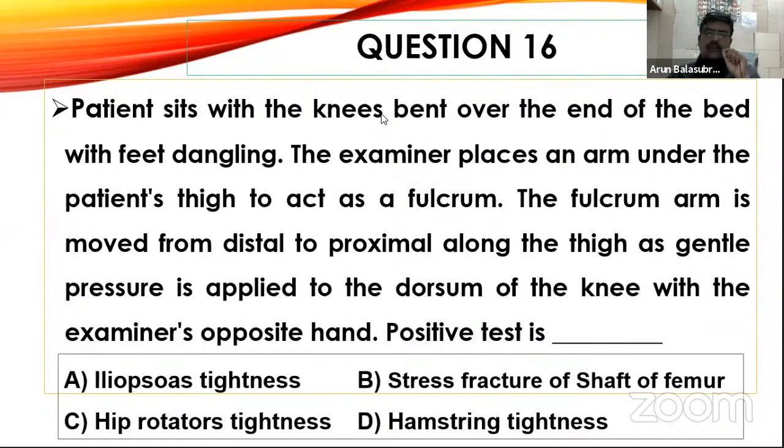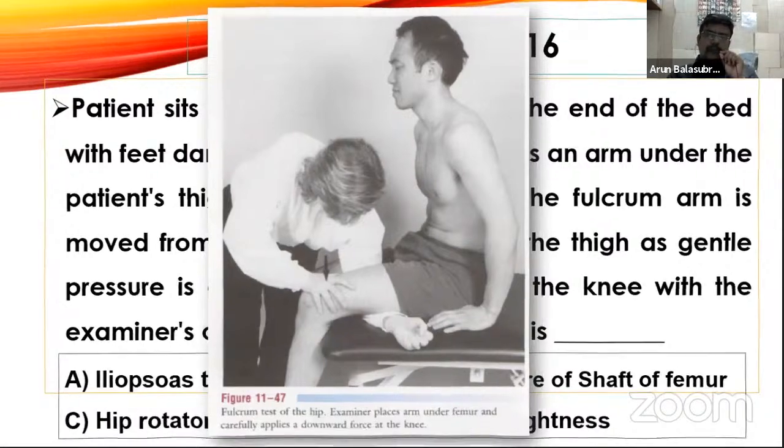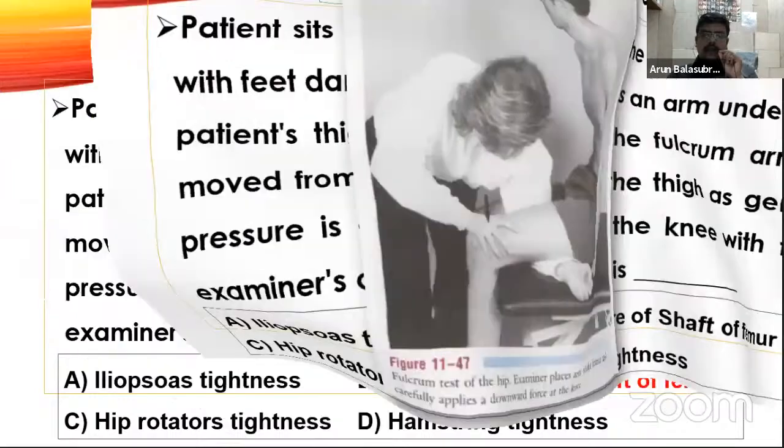So, it is a stress fracture of the femur, right? Especially in the elderly person, sometimes you are not able to identify the fracture from the pain. The patient just comes to us with a complaint of only pain in the thigh, but when you assess, you are not able to identify what the problem is. Especially in earlier stages, you are able to identify it because of osteoporotic changes. So when you do this test and the patient comes with pain, you may have a 50-50 chance that there's a fracture in their femur. But don't try too much and make the patient's bone break. Try mildly.